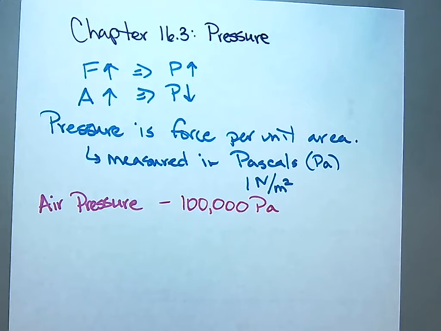So back up to this square I drew, the 1 square meter. Due to air, right now, since we're at 100,000 pascals, there is a force on this square of 100,000 newtons. Okay, 100,000 newtons, we're talking dump truck. So there is the force of a dump truck right now due to air on this square. So why isn't this broken?